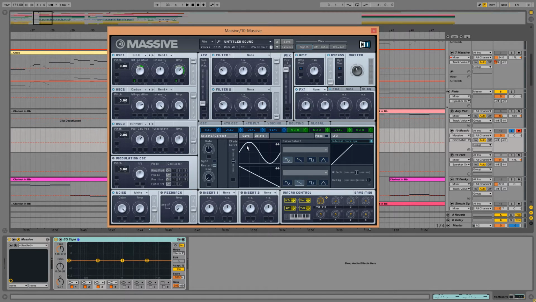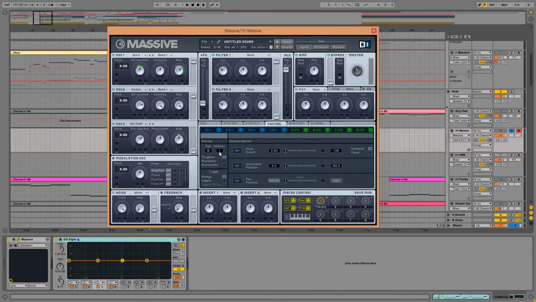We'll set the amplitude to about half, and we're going to modulate this with LFO6. Once again, I'm just going to turn that off for demonstration purposes. And just a little bit of modulation on the amplitude there. This is sent exclusively to filter 2. So this is what we've got so far.